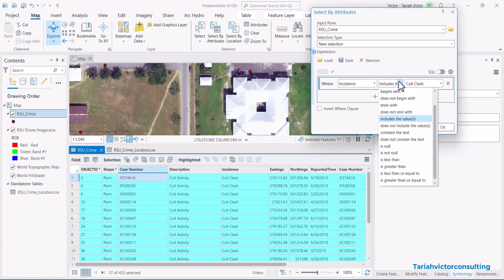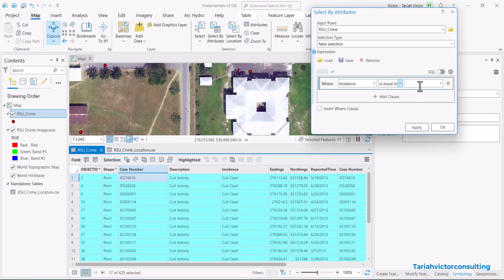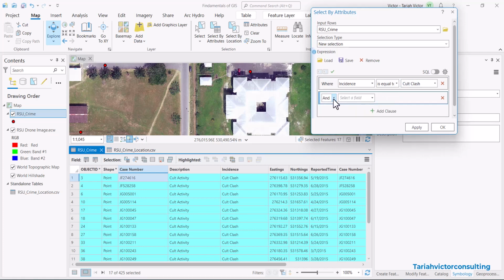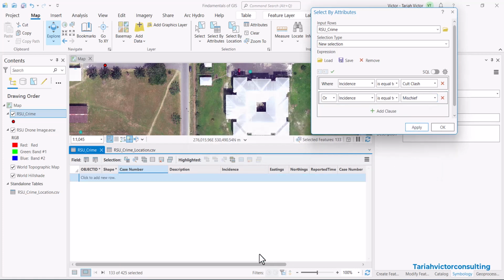Now I can do that by saying that incident is equal to court clash, and add another clause. I will select or incidents equal to mischief, apply.